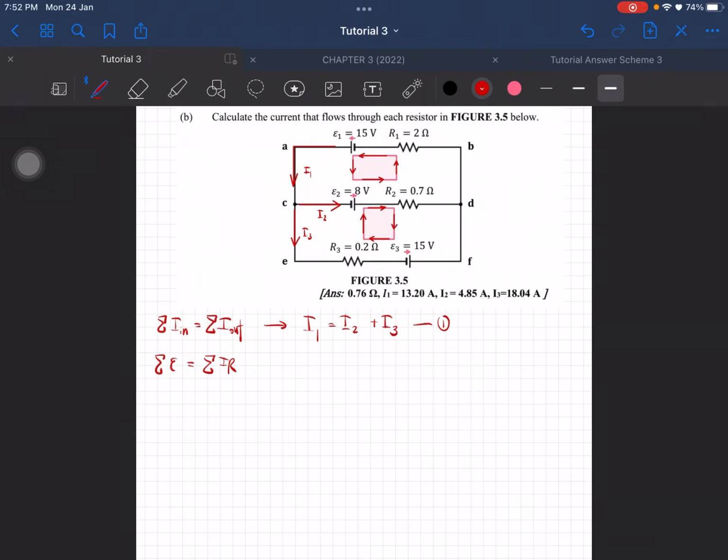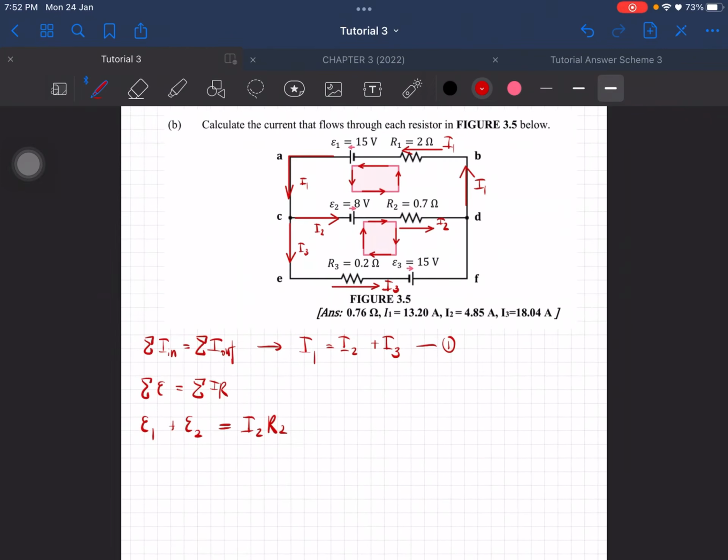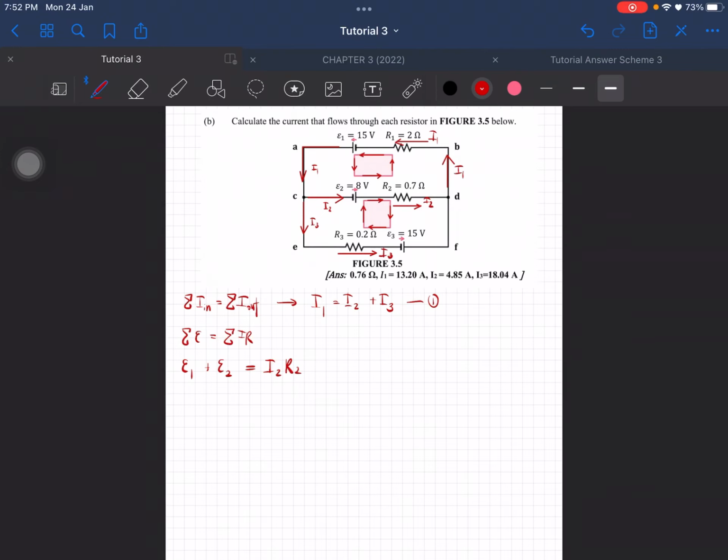Let's look at the first loop. E1 will be positive, E2 will also be positive because it is following the direction of the loop, and then equal to I2 R2 because it follows the direction of the loop, and the current will be going up here, and this one will be pointing there. This is I1. This current here is I2, this is I3, so that you don't get confused. For resistor 1, it is also following the direction of the loop, so I1 R1. There are only 2 resistors, so that's it.